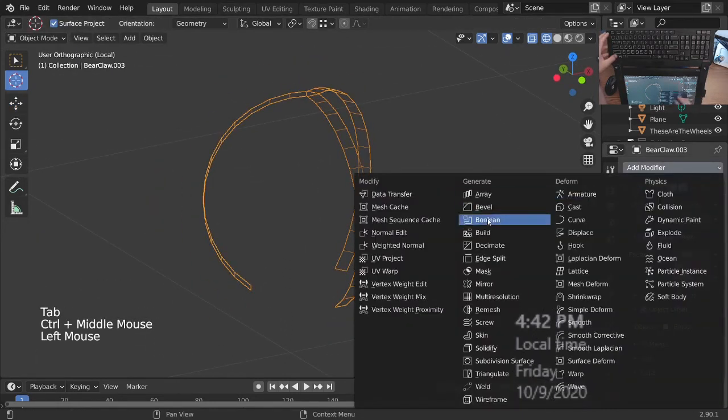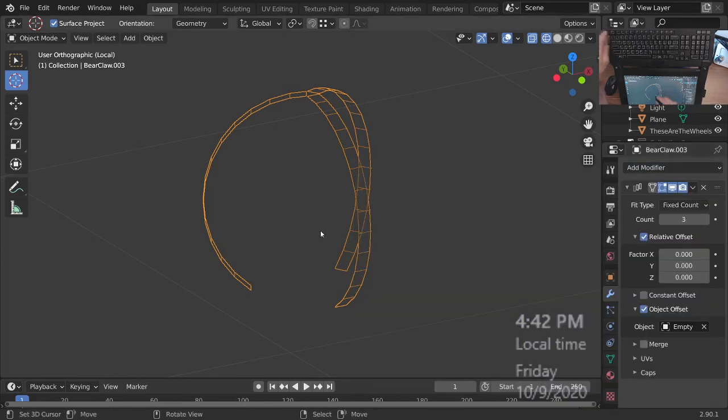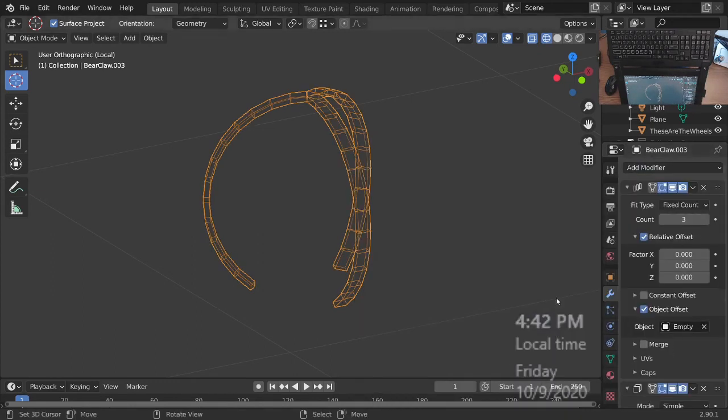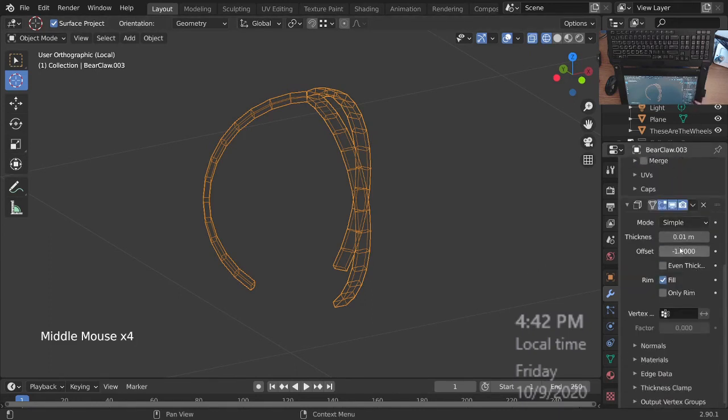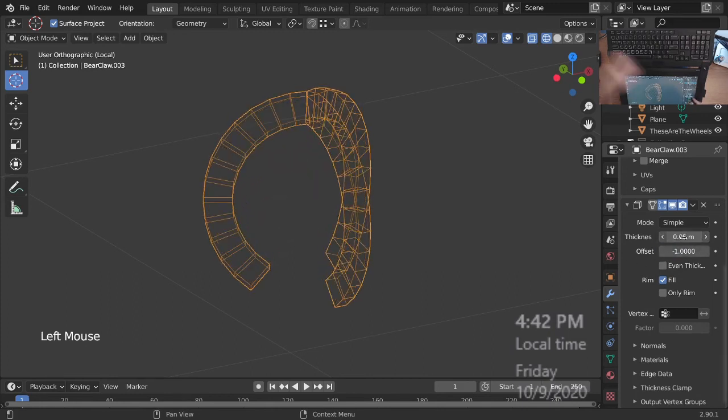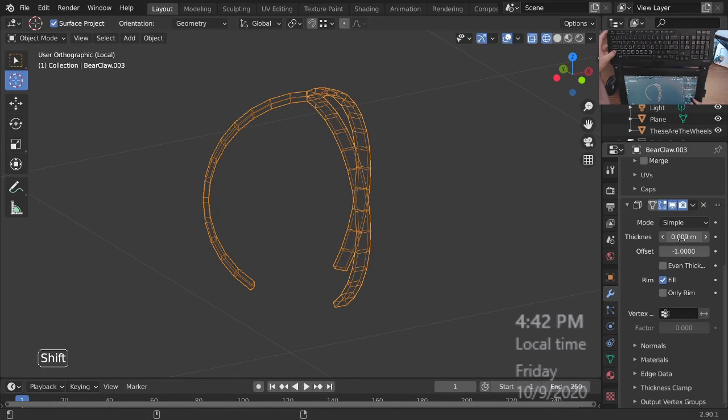Now here I'm going to add a solidify. Well, first, yeah, this should be the right way, except for that one mesh that I just added. But I'm going to solidify it. Where is the solidify? Down here. Right around that much.